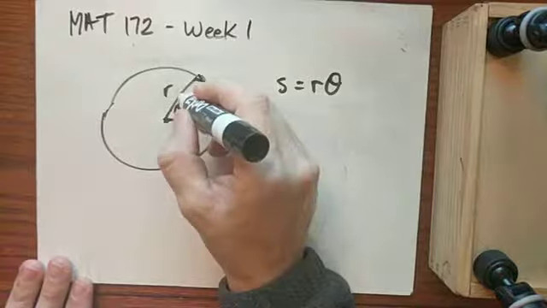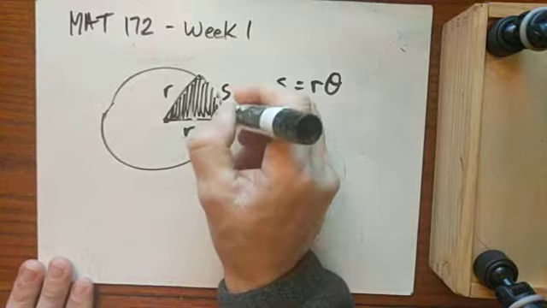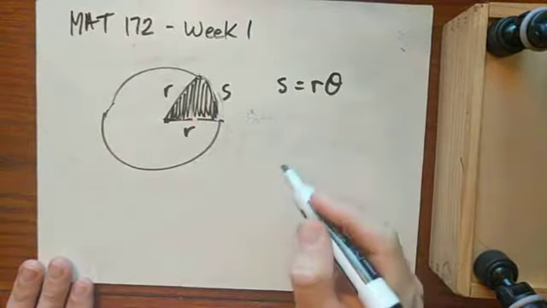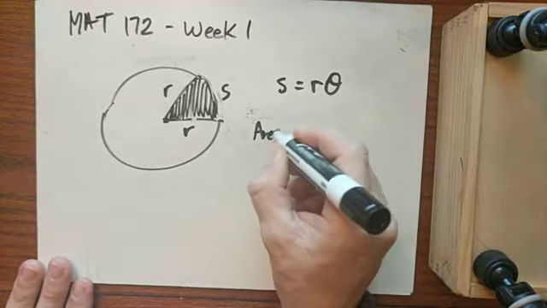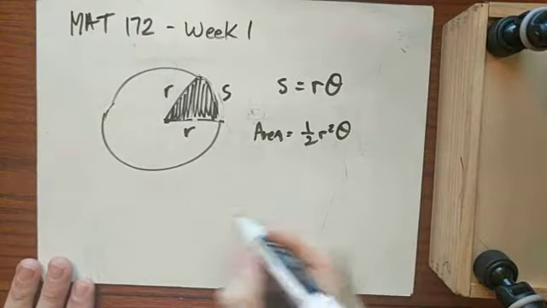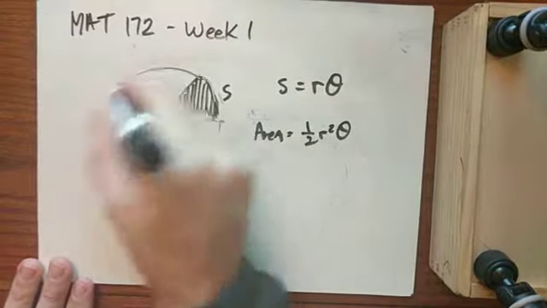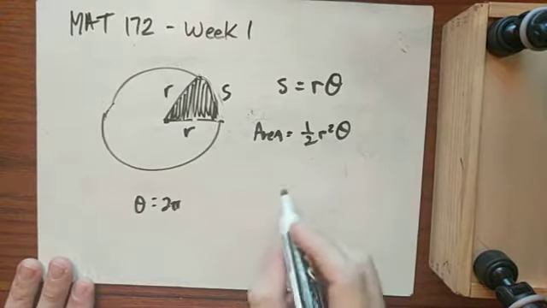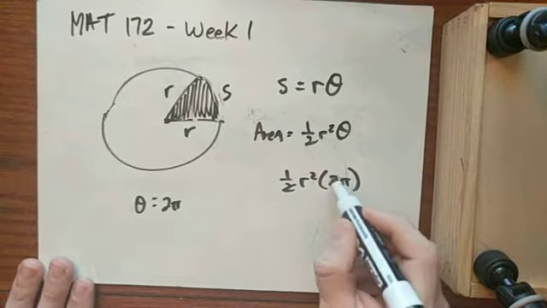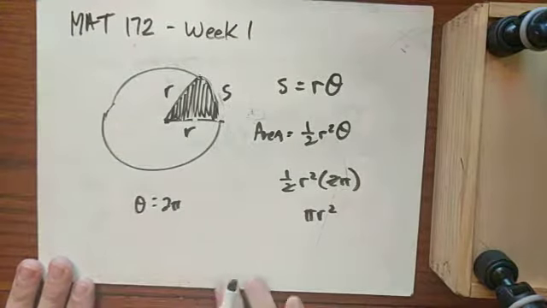Okay, now if you want to cover all this like a slice of pizza with cheese on it, or tomato sauce or whatever toppings, pepperoni, the area of this would be 1/2 r squared theta. Okay, and an interesting thing is if theta is 2 pi, remember we're covering the whole circle, right? So watch what happens when we put 2 pi in the place of theta. The 2's cancel out and you get pi r squared. Of course, that's the formula for the whole circle's area, right?